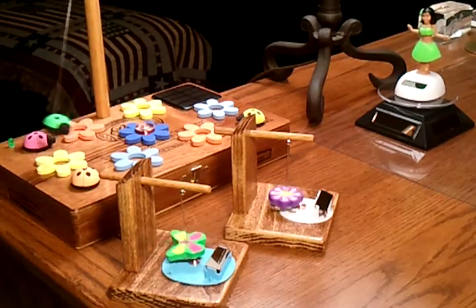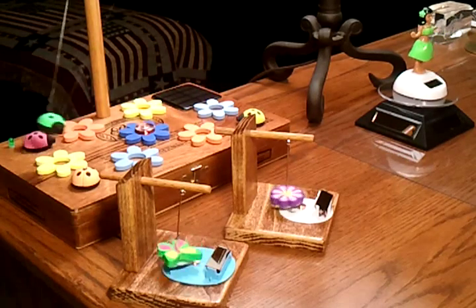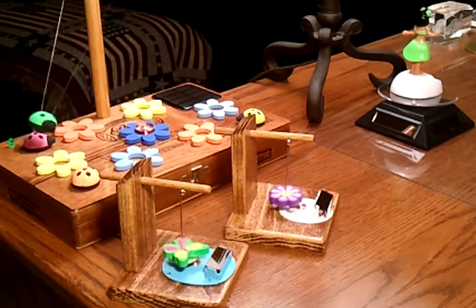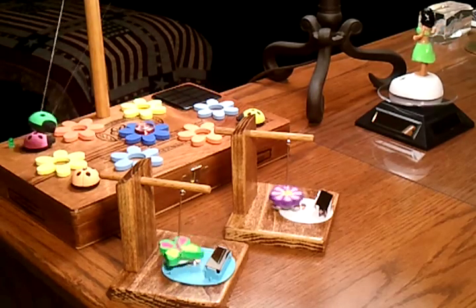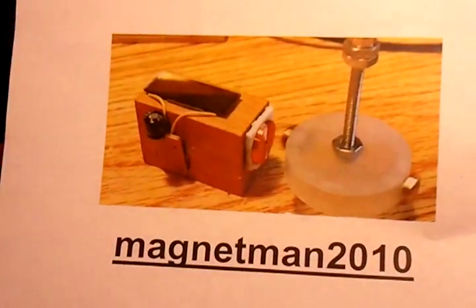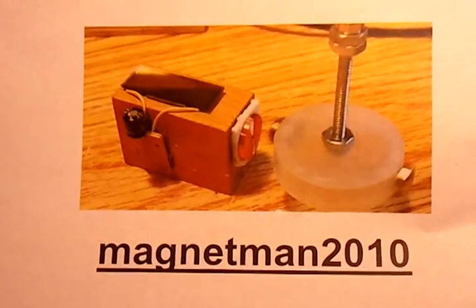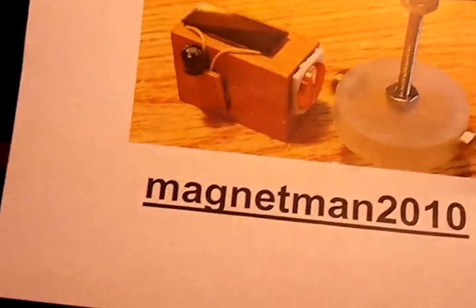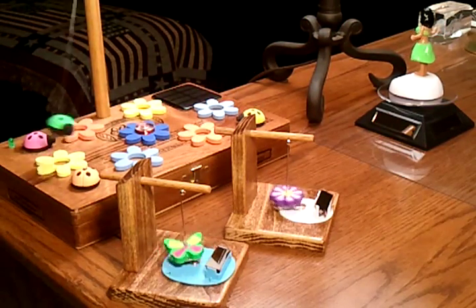I just want to put a quick little video together to show you my really simple flip-flap pulse motor — a little solar flip-flap pulse motor. The idea for this came from magnet man 2010. He's got a really great channel and awesome work, dude — keep up the good work. This is where I got the idea from the circuit.